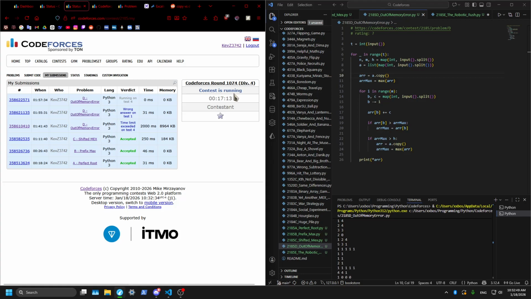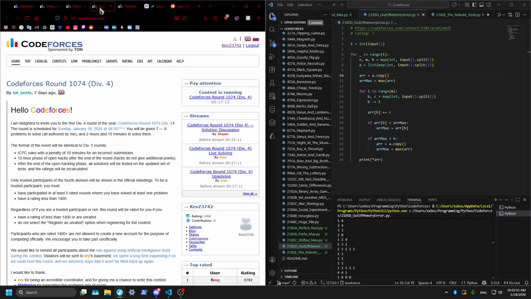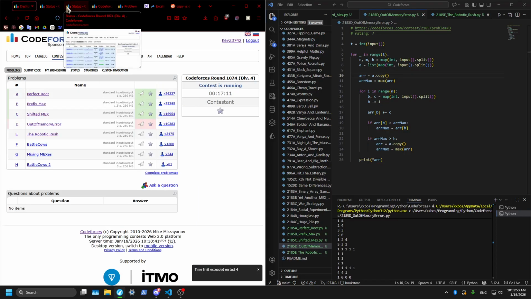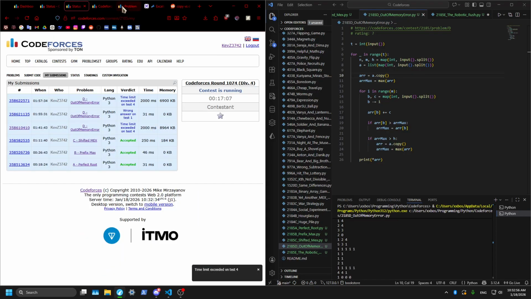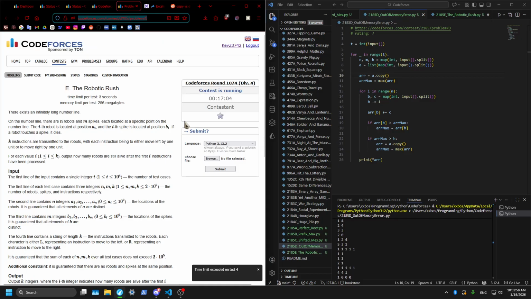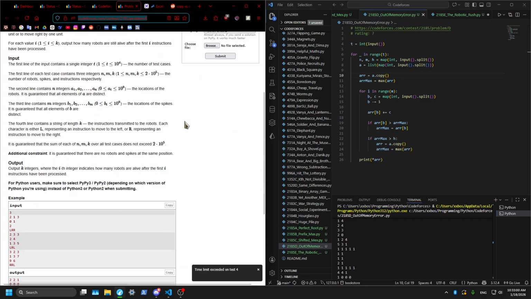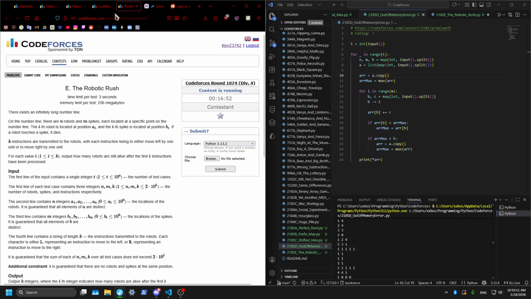The real question is, 17 minutes left. Do I even attempt D? If it looks like cancer, I'm just not gonna do it. We'll save it for tomorrow, maybe. Like 17 minutes is kind of close. Okay, what is this? It's like pi 3 or pi 2. What is pi?